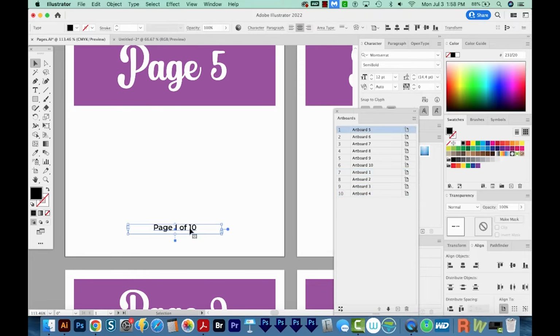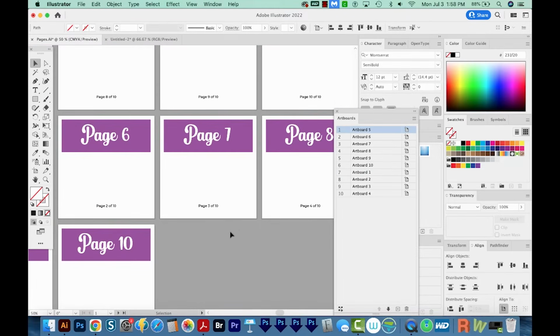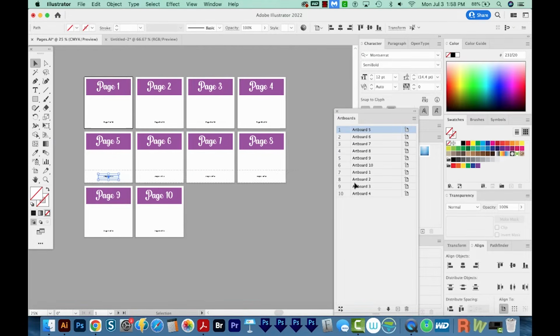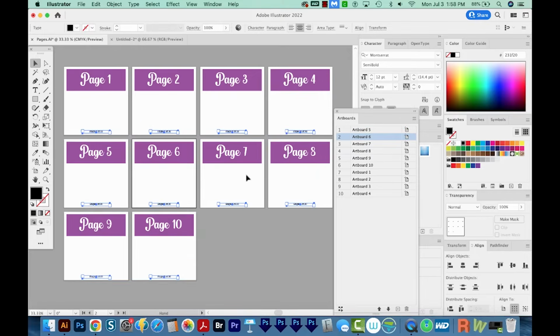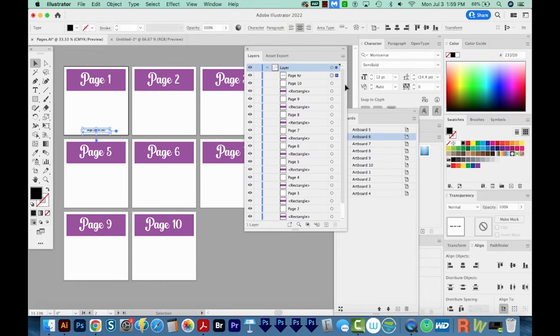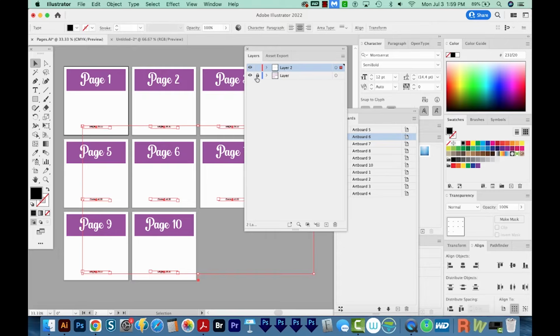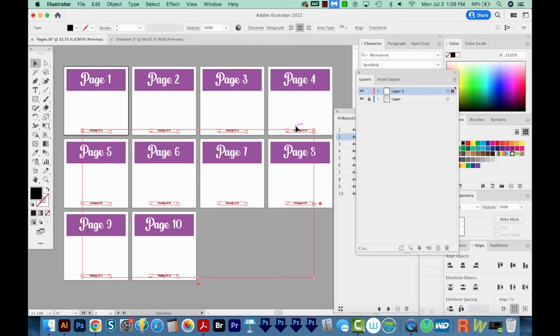Now when we run the script, File, Scripts, Page Indexer, when we come down here to page 5, we can see it's page 1. Now you might have noticed that all of these page numbers kind of drifted upward. I've noticed that whenever I change the artboard locations. So if that's the case, you can always just select those and pull them back down. And if you're having trouble selecting them because of other things on the page, undo it and put this on a new layer. So we've got layer 1 here. I'll make a new layer and put it on there. We'll rerun it. And now I can lock this lower layer. So now if I select everything, I only have the page numbers and I can move them around and that kind of thing.